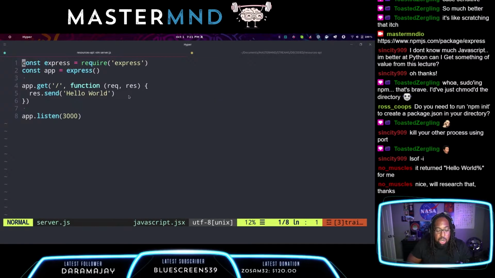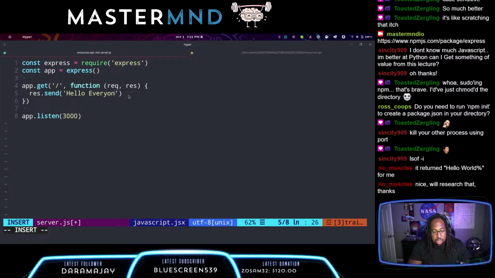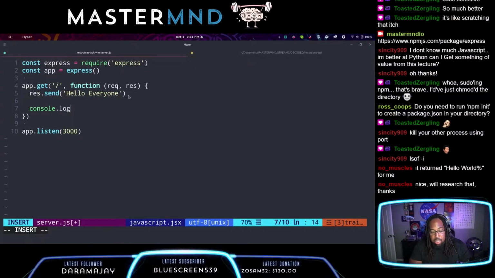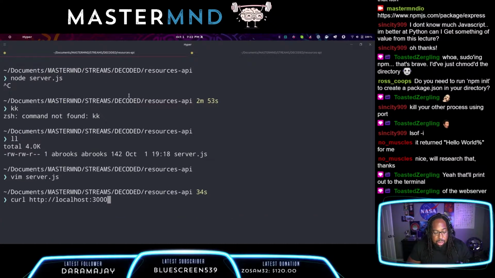If we look at it, we can change hello world to whatever we want. And in here, this is a function, so we can put whatever we want in here. I don't know, what else could we do? We could console.log other things in here. I think we can console log stuff in here. Maybe not. Let's see what happens when we do something like this, just randomly. That might work, it might not, but we will find out really fast.